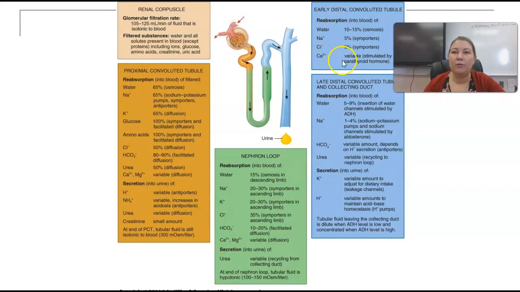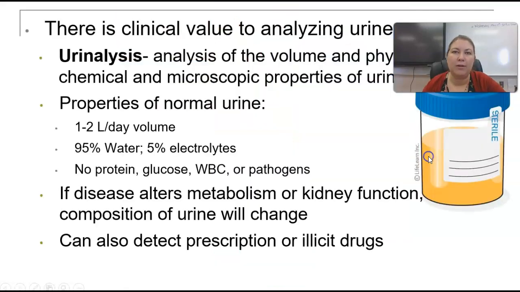And then the distal convoluted tubule, we are going to do a lot of that reabsorption of water. And the rest of our reabsorption or secretion will be variable depending on the state of the body. And that can be driven by hormones, it can be driven by nervous signals, and it can be driven by just the chemical nature of the kidney itself. So antidiuretic hormone is the primary hormone that's really going to determine how much water is reabsorbed in this collecting duct and how much is going to remain in the urine.